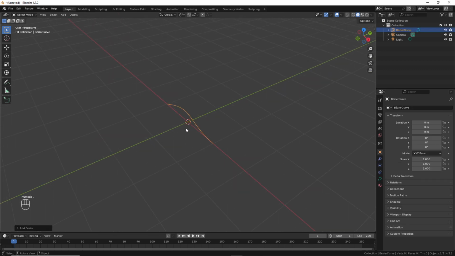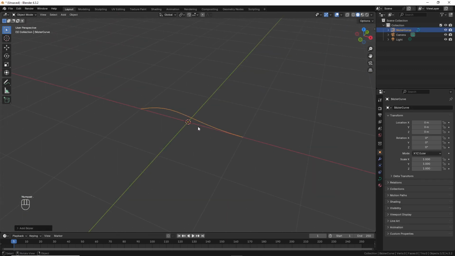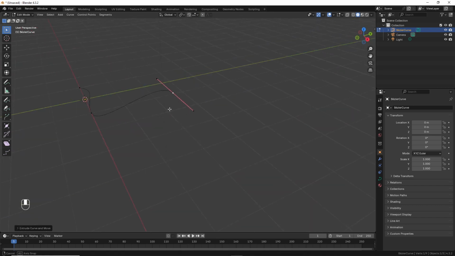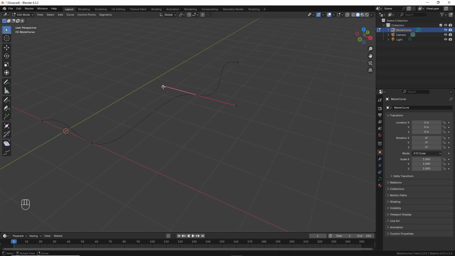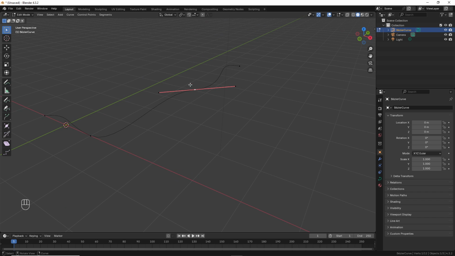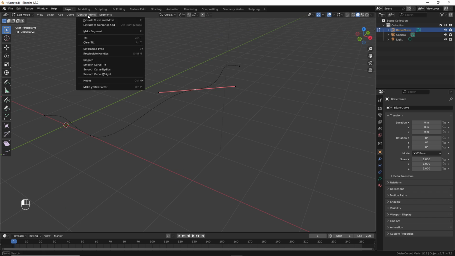So we've got a default Bezier curve right there. If I go into edit mode on it, we see a good old-fashioned Illustrator line. If I hit E for extend, it just extends that point out, and it's by default a 3D curve. So if I hit E for extend, I can then control the path of this by just moving these tangents like three-dimensional Illustrator. And you can select any of these guys and go to control point, and you can change it to a different type, set handle type.